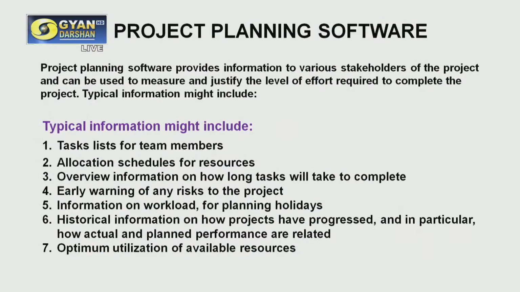But the goals of the software responsible for project planning are very different, because in the planning phase we need to make a lot of communications, and there are different types of information which might be communicated in this phase, and there are in general seven types of information. Likewise, a task list for the team members. You need to inform the team members what the task list is.